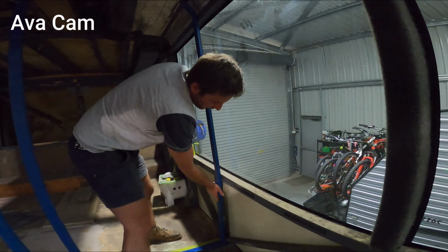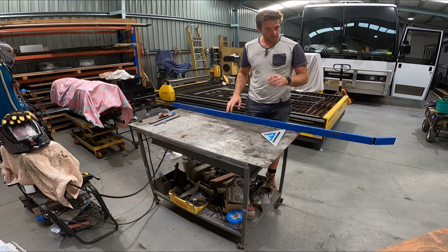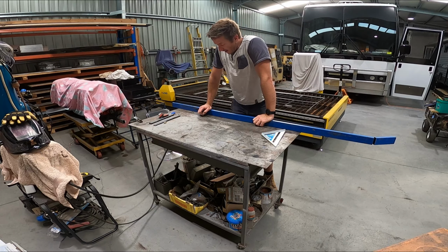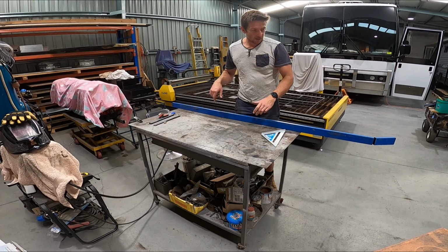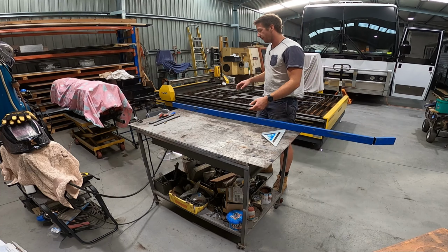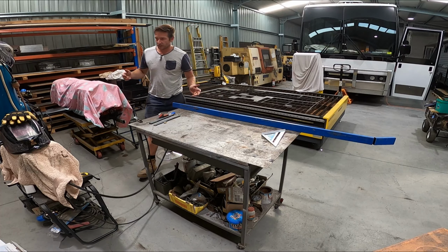going to be there somewhere. Alright, so because this angle's a little bit... got Ava in the background going nuts. I'm going to just tack this down to the tail so it doesn't move. While I close this angle on the side, I'll probably just weld it down, and then that gets it done. I can flip it over, and then this one we'll put a piece in there to close it, weld it up. So it's not overly complicated. None of this stuff is really complicated, right?